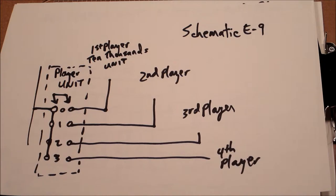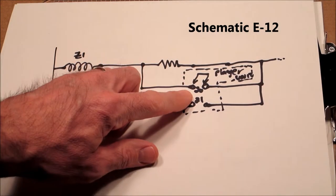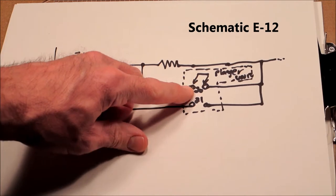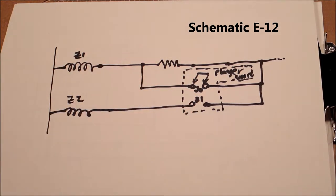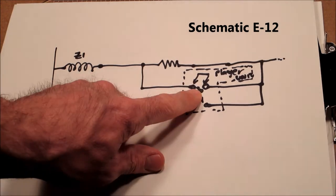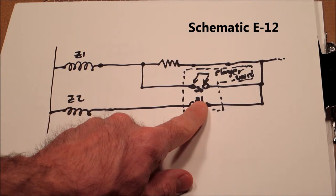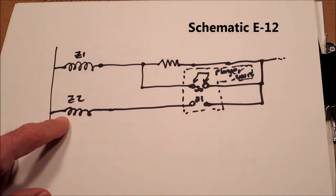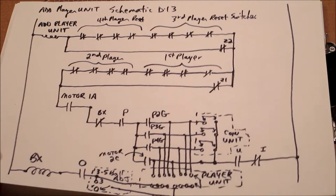So I mentioned 0 through 19 for the 20 ball positions. There is a part of the schematic where there are two additional positions on that player unit, and my writing is not so good here, I apologize, 20 and 21. And those only come into play as the game is resetting. Position 20 will enable Z1. Position 21 will enable Z2. And what normally happens is, actually I'll show that on the next sheet here.